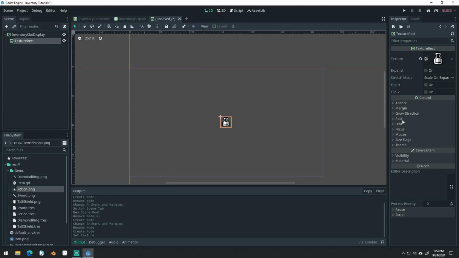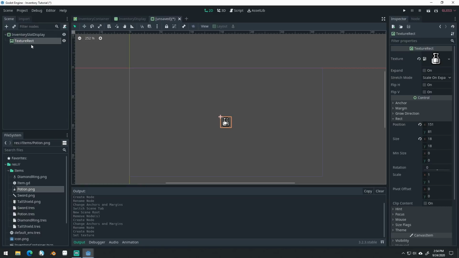And we want to give it a minimum size. We'll actually name this item texture rect. There we go. And you'll set the min size to be 18 and 18.